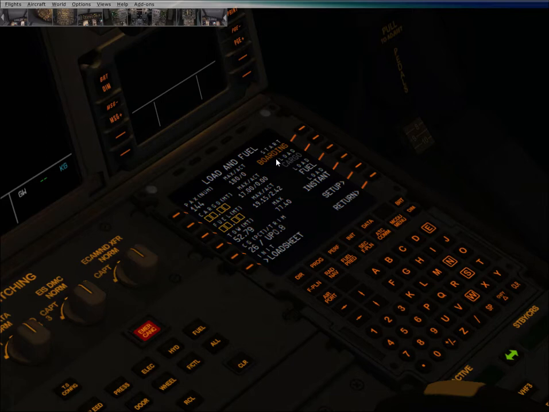Now, as you can see, boarding turns orange, which means that boarding is available. So you click that, and the passengers will start boarding. And over here it will show you the live boarding figures, how many people are on the aircraft. Same thing goes for cargo. Say we're carrying 5 metric tons, you just put that there. I don't know why I can't do that right now.